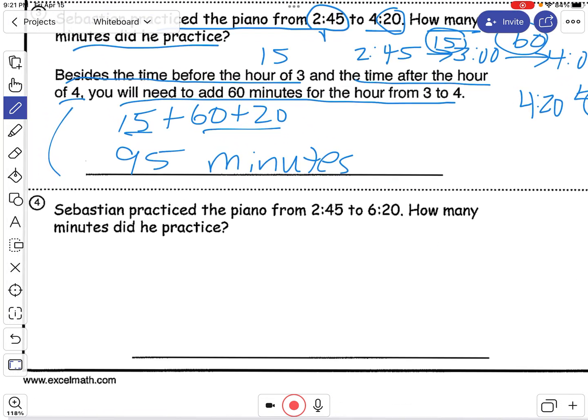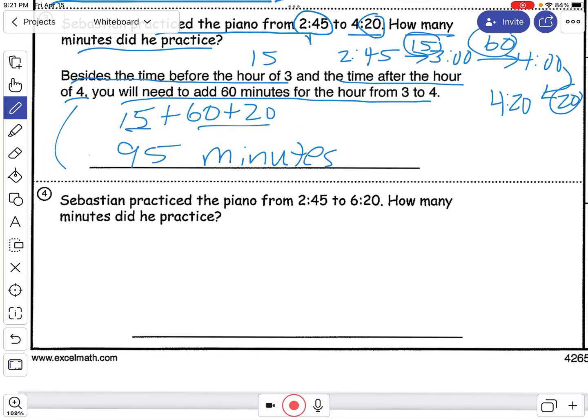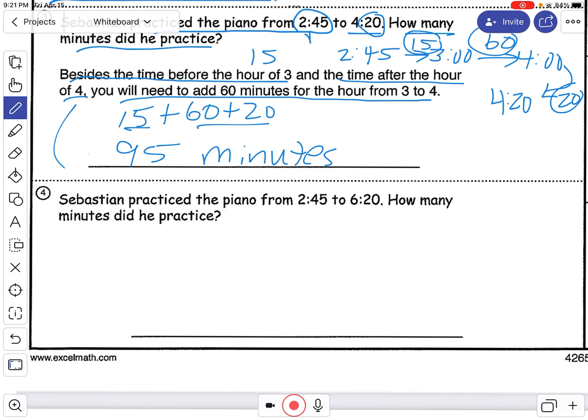All right, why don't you try? We only get to try one of these. I don't think they're too hard. You should be able to get it. Pause the video, try number 4. It might take you a little while. You have to struggle with it, but that's okay. Struggle with it and get an answer the best you can, and then let's go over it.